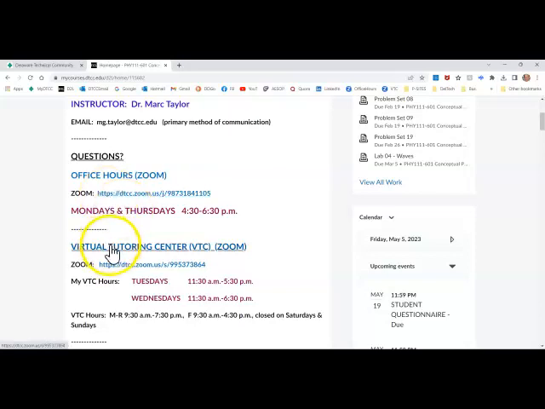You also see a link to the Virtual Tutoring Center, and this is where you can find tutors for all the different subjects at Del Tech, in particular physics, obviously. And you can see my particular hours for this semester, but they're going to vary from semester to semester. So please check your particular welcome page to see what the hours are that semester. I also have a list of the hours currently for that particular semester for all tutors at the Virtual Tutoring Center, the VTCC. So make sure you take advantage of that if you need any kind of help.